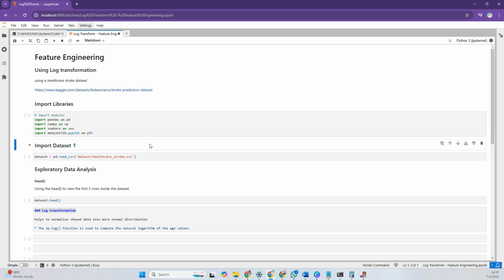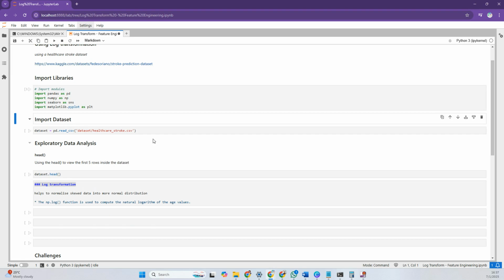And then after importing your libraries, the next thing that you want to do is to import your dataset. So in this case, I have already downloaded the dataset and I've added it inside the dataset folder. So that will be my path.